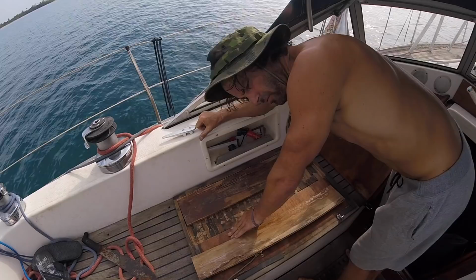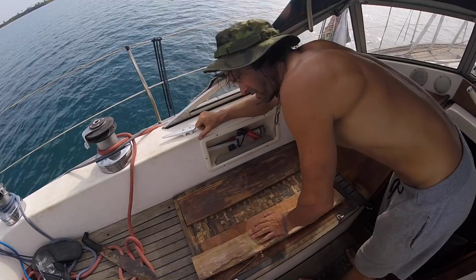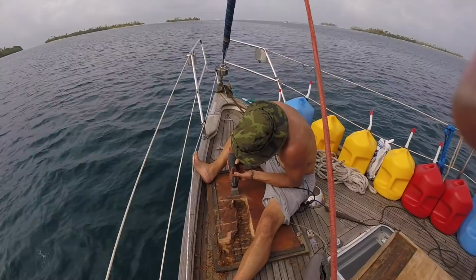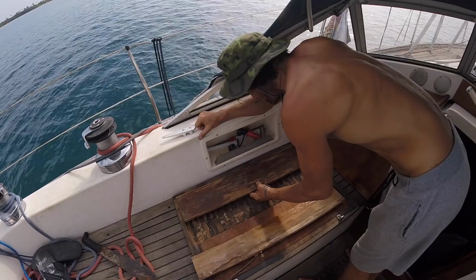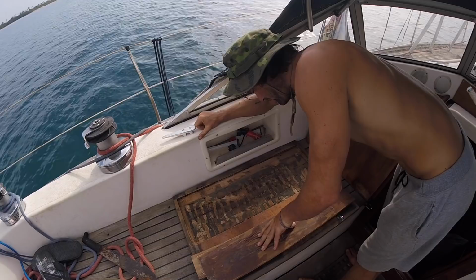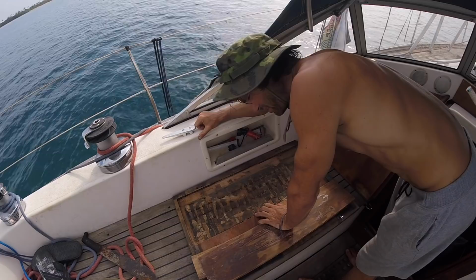Today I'm repairing the top of the box here, where you can sit on. It was totally gone because it was full of mold and soft wood, and so I removed it yesterday and made two parts here of wood which fit inside, and now we'll fill it with epoxy. I hope it's strong enough afterwards to stand on it, so we will see if it's durable or not.